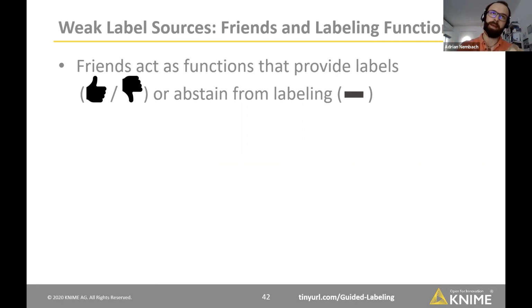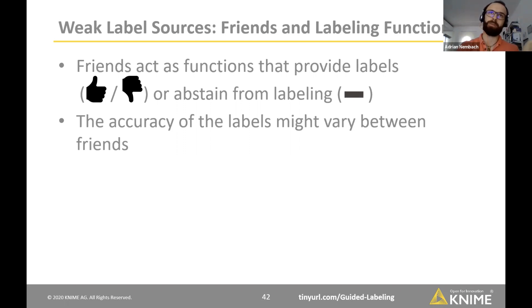What I now need in order to combine those opinions is some way of figuring out how accurate my friends are. If all of them are equally accurate, then I can just take the mean or the majority vote in a certain way. But if they vary, then I might want to adjust that a bit. So for example, if I trust Paolo more with his judgment than some of my other friends, then I should weight him more. And the idea is to figure that out.